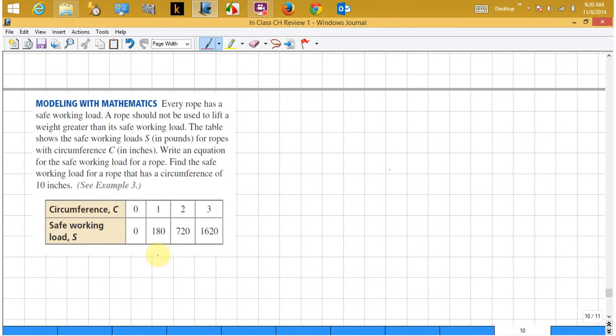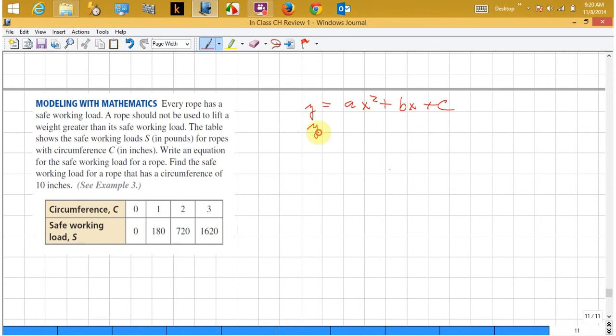So let's just try to pick the easiest points that I know. Suppose I'll pick 0, 1, and 2 for the x values. Okay, so remember, standard form is y equals ax squared plus bx plus c. So my first equation, the x value is 0, the y value is 0. So let's go ahead and plug those in.